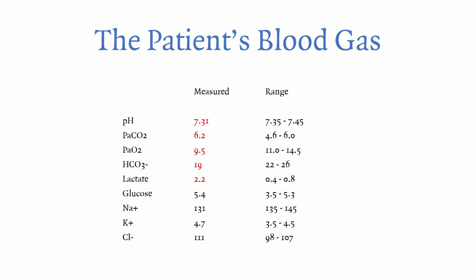So the patient here is having a mixed metabolic and respiratory acidosis. Metabolic because bicarbonates are below the normal range. So there's a metabolic acidosis there, and the reason for that is most likely the hypoperfusion. As you can see, the lactate is above 2. So the patient is having a metabolic acidosis combined with a respiratory acidosis there. So probably the patient is also tired and he's not breathing very well.